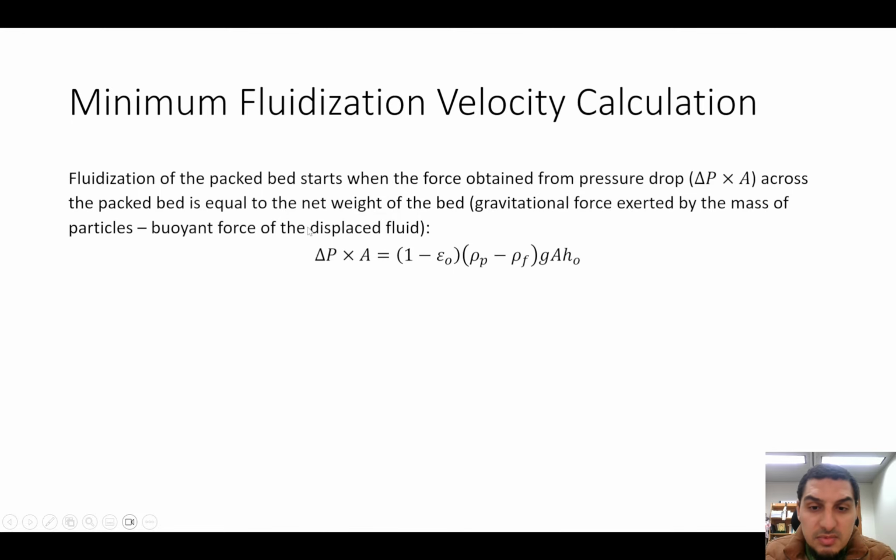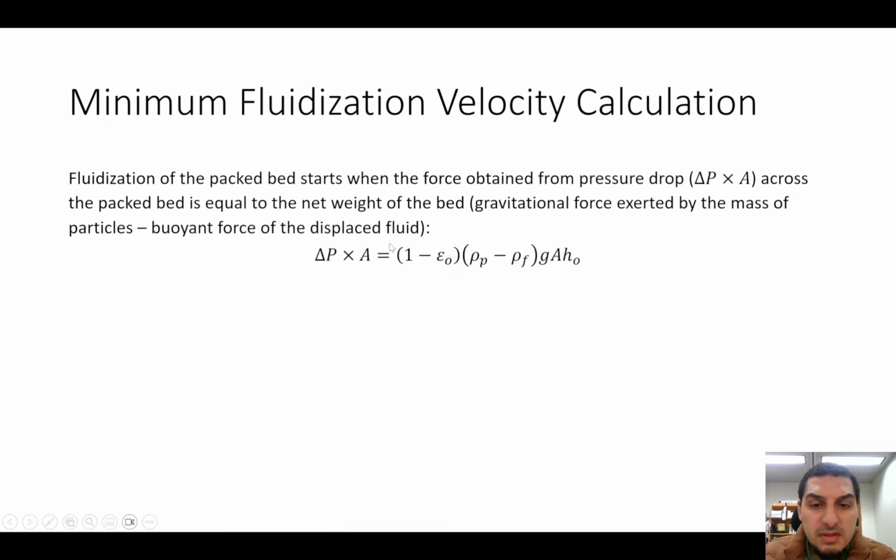So this is delta P multiplied by A. This is the pressure drop. And keep in mind that the minimum fluidization velocity deals with the bed when it first starts to fluidize, which means that it's a static bed till this point. Any more increase in the velocity will lead to a fluidized bed. So this is the pressure drop of the static bed. Of course, this is the area of the bed, and what we have here is the particle density minus the fluid density. So this is the gravity minus the buoyant force, so this is W minus FB.